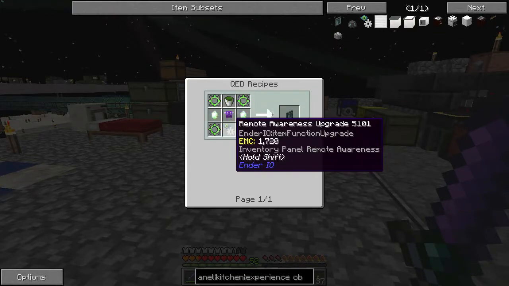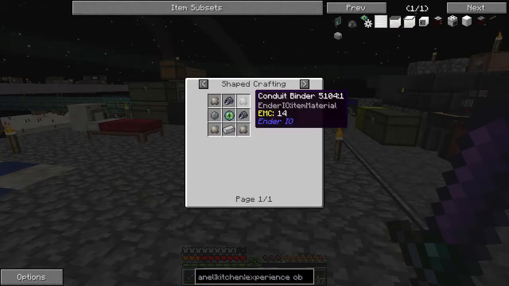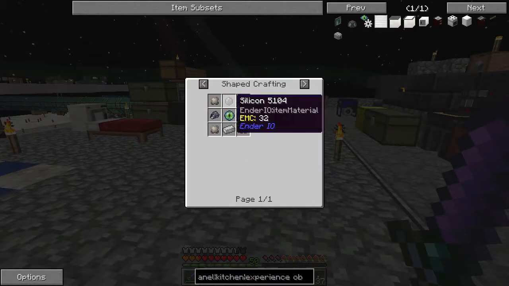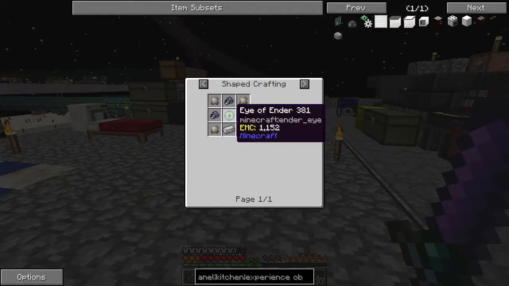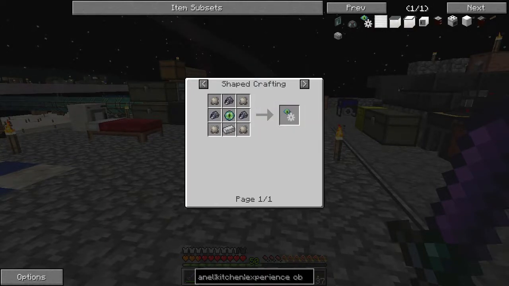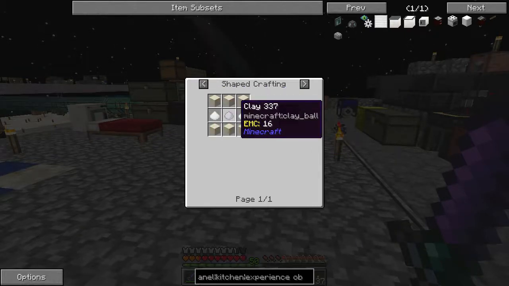That's easy. But we're also going to need a lot of these remote awareness upgrades. We're going to need a decent number of these, and they require conduit binder. Silicon is easy. We just make clay and grind that down, and we get plenty of that. And electrical steel and enderize are easy enough, but the conduit binder requires salt, dust, and clay.